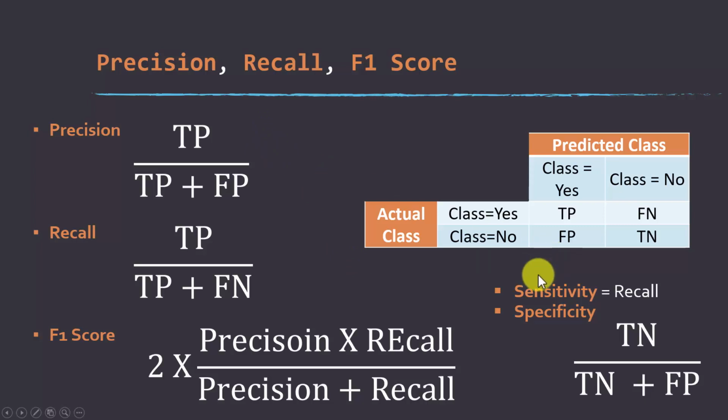We also may see the term sensitivity. That's effectively the same thing as recall. And specificity, which is true negative divided by true negative plus false positive. So if we were looking at this, if we have true positive plus false positive, that would be an example relative to the yes class of the omission rate for precision. And then recall, we have true positive and false negative, so that would be similar to commission for the true class.